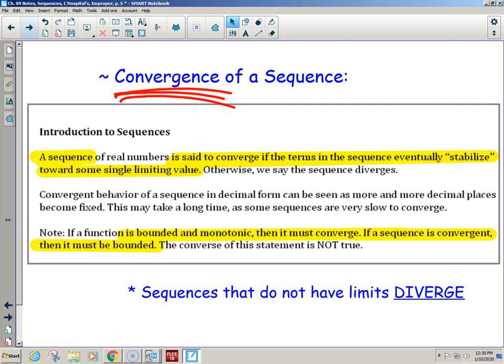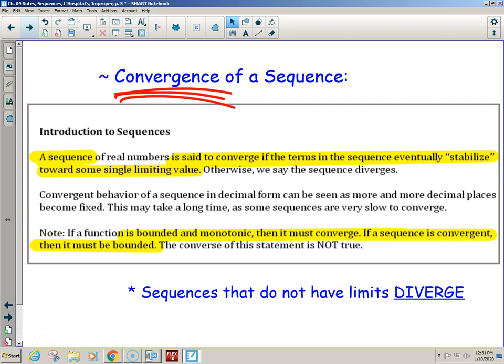Convergence of a sequence, not a series, can be found like this. You just take the limit as n goes to infinity of the terms and see if they stabilize towards a constant. If they don't stabilize towards a constant, aka go to infinity, aka go to negative infinity, aka forever be confused, oscillating, then it would diverge. But if it does stabilize towards some constant, aka a horizontal asymptote, aka a limit to infinity, then it will converge. It meaning the sequence.